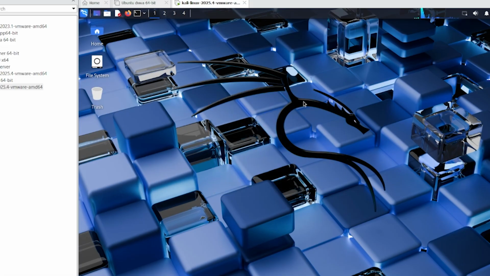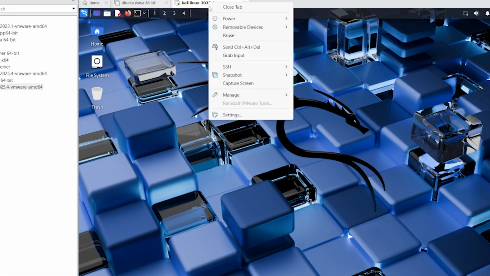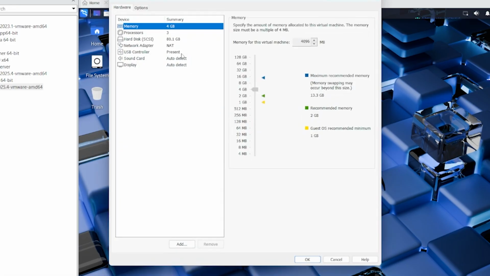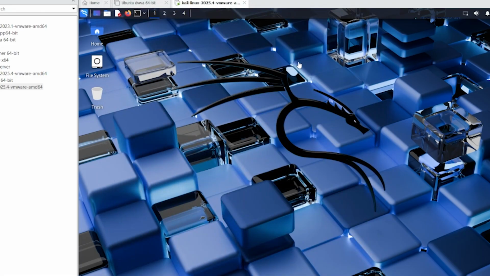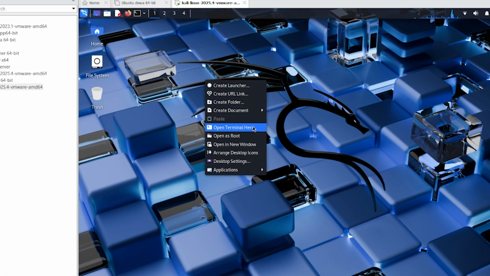Let's install OpenVAS. Here we need internet. If you put your network adapter on NAT, you will get internet from Windows. If you don't want that, you can use an external device. In this step, open terminal.